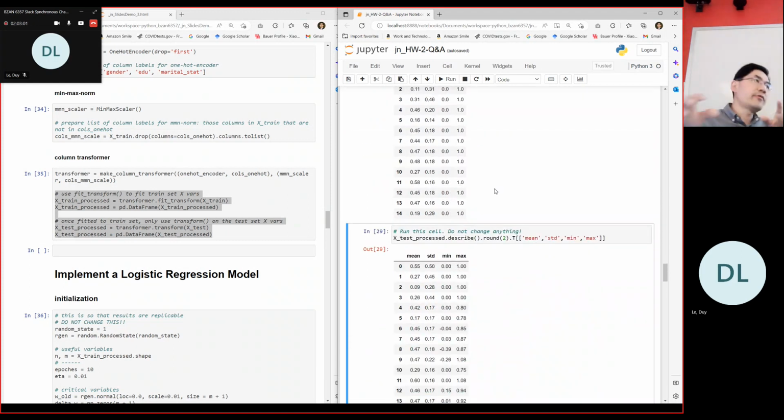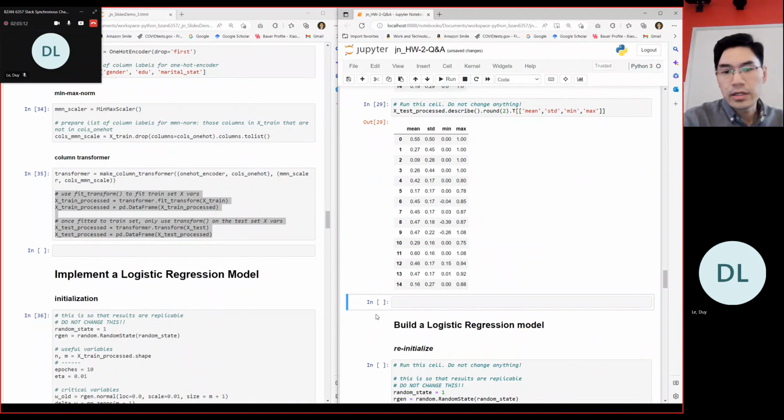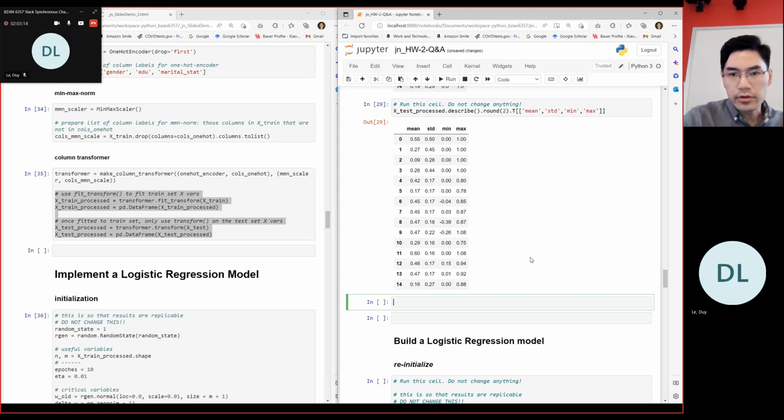One last thing, after you have confirmed the stats for the processed data sets. I didn't include it for simplicity, but it will be better if you do an additional step to convert the data sets into NumPy arrays.